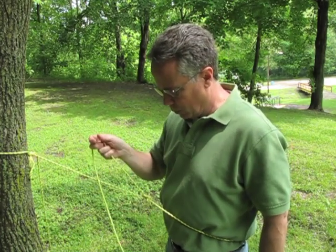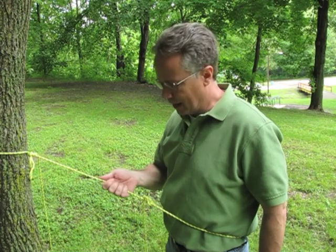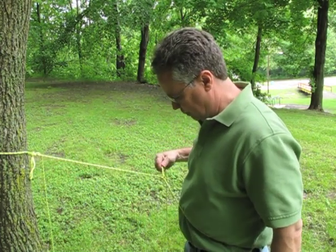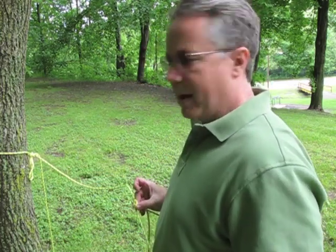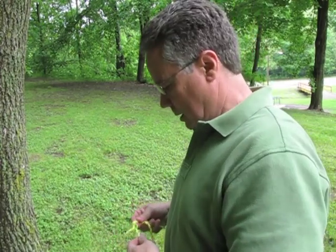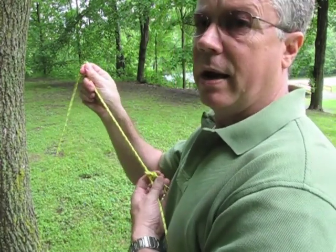I'm only doing this with one hand. Pull it a little bit until I'm satisfied with where it's at, let go of the tail end, grab the anchor part of the line, give that a pull, then pull the tail end to have a nice knot done. I'll untie this to get a little closer to the camera so you can see the bowline.